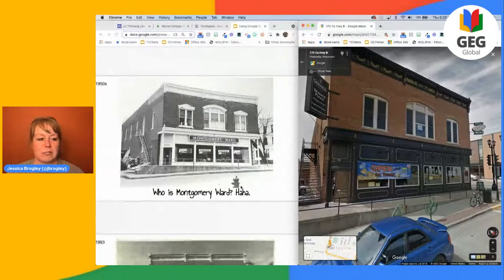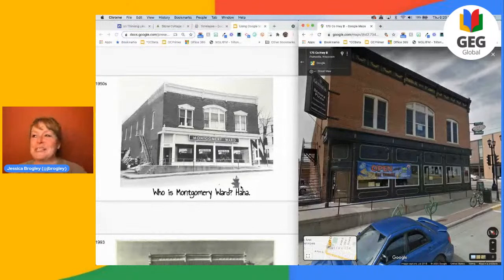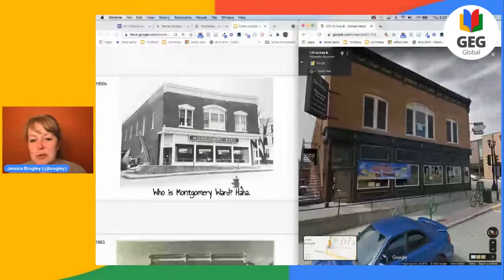So this is from the 1950s. The building evolved into a Montgomery Ward's, which is the version of Amazon in the 50s, right? If any of you are old enough to remember Montgomery Ward catalogs, I remember looking at the Montgomery Ward's catalog at my grandma and grandpa's before Christmas, so excited and dreaming about all the stuff I could get. And then eventually it became the JCPenney's catalog. And the Sears Roebuck, like there's a couple, right?